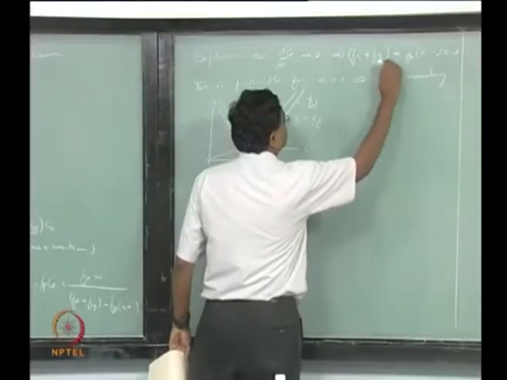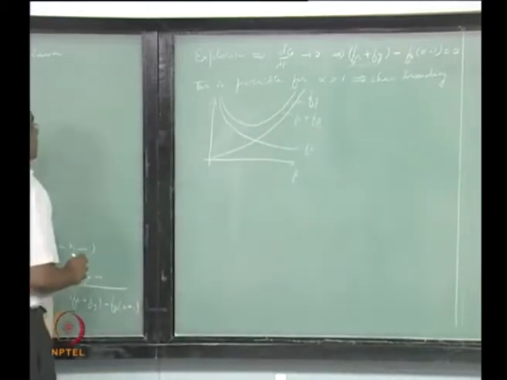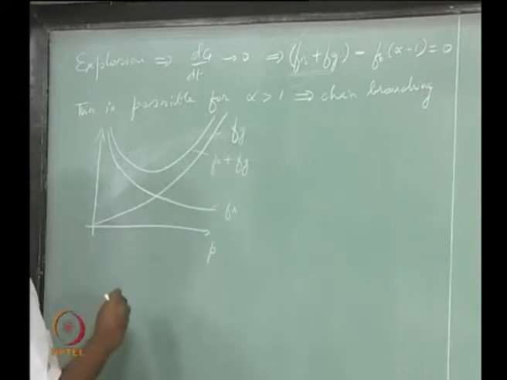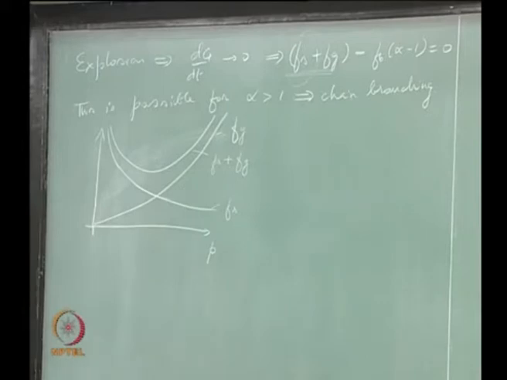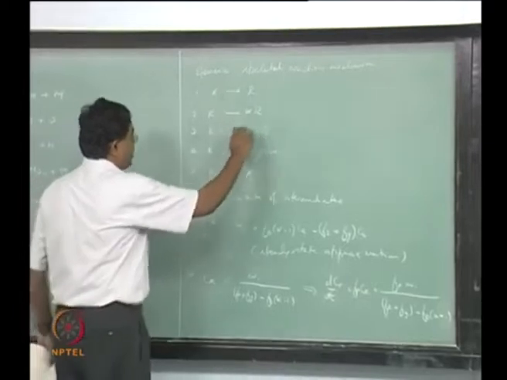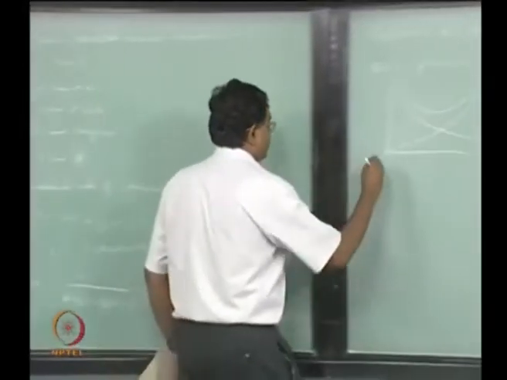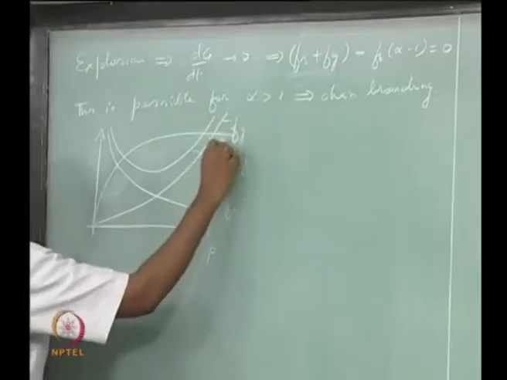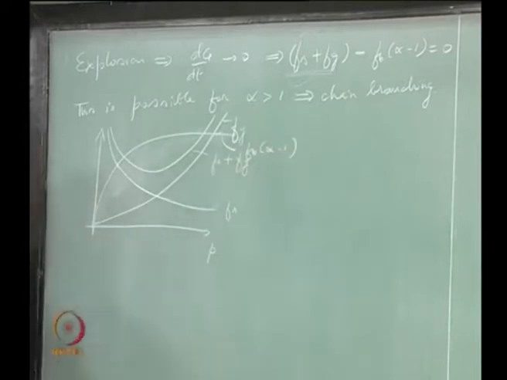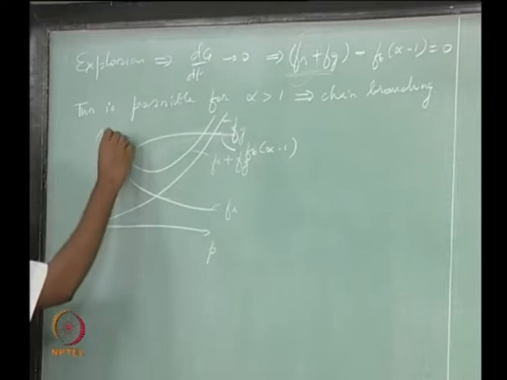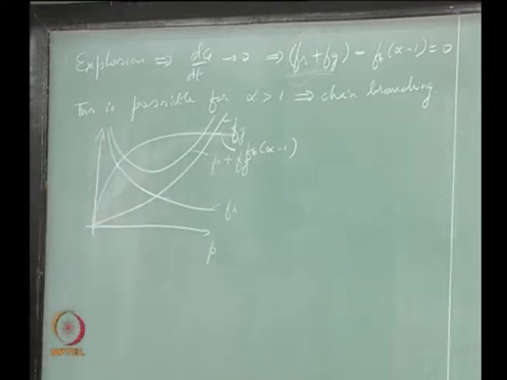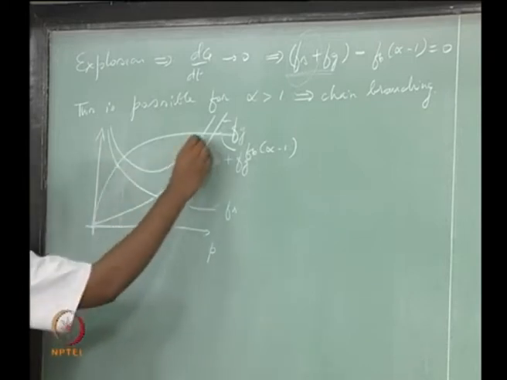Now this together is balanced by the Fb times alpha minus 1, right. So the question is, how does that go? We expect that you now have a production of intermediates because of chain branching, and that need not necessarily grow with pressure forever, right. So that means we expect that this should go more like that. So this is now Fb times alpha minus 1, that means as you keep on increasing the pressure the chain branching need not happen forever, so it begins to level off after a point. But the interesting question here is when is this matching this, right. And graphically we can now see that Fs plus Fg has the same value as Fb times alpha minus 1 here and here.